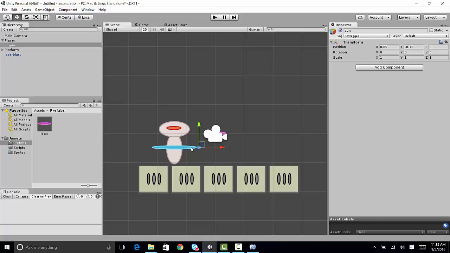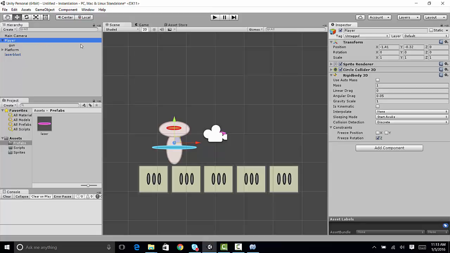So if we put it here, the laser shots are going to come out of the end of this blue disc. If we put it up here, the laser blast would come out of his eye location, for example. So I'm just going to put it just off there in space, off the end of the blue tip. So that's my object called gun.